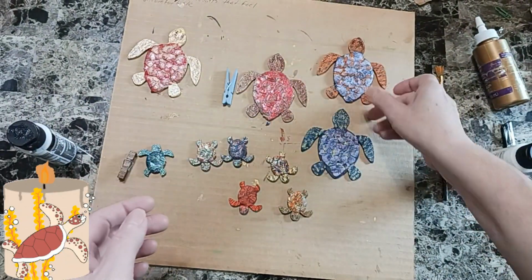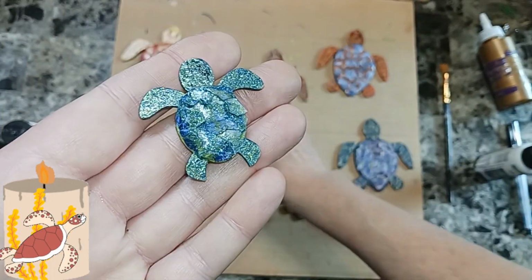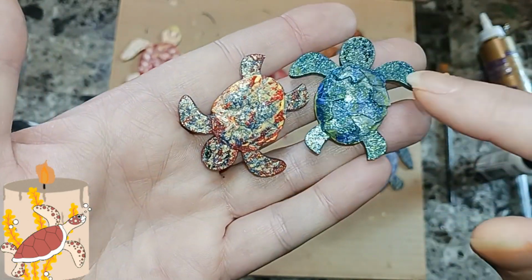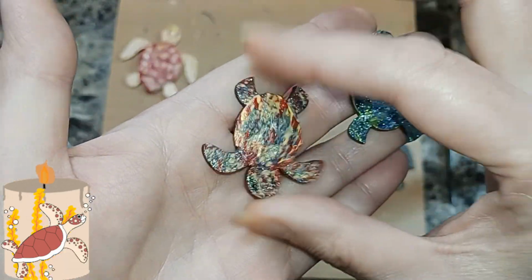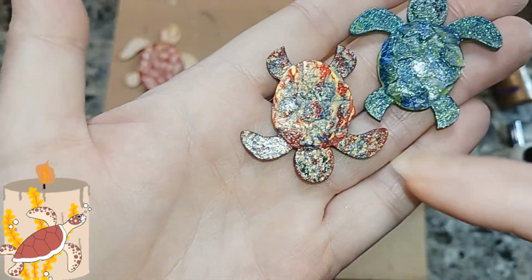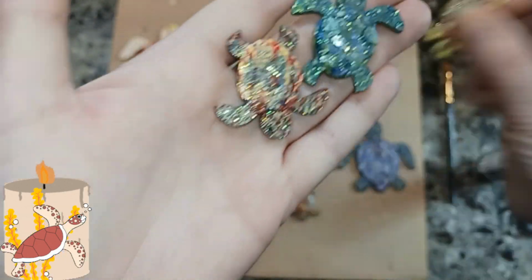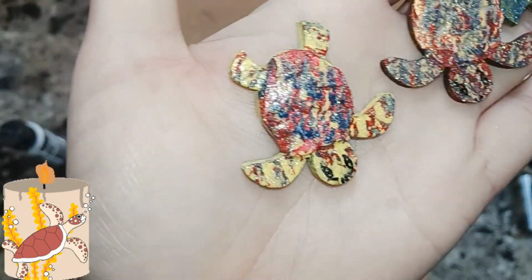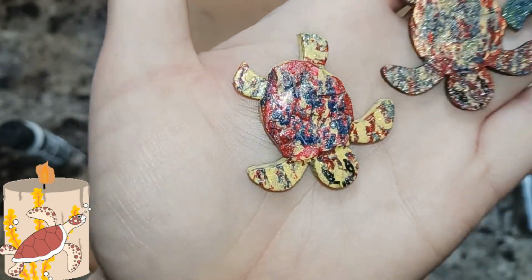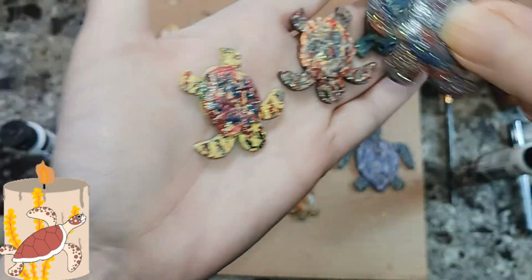The hologram really shows up on black. But here's, see, this is a hologram. It's got the green glitter in it. It really shows up in dark colors. Okay. And this one is too. I put it on that one too. And I just did the silver, I think, on that one. Just trying to show you the differences.